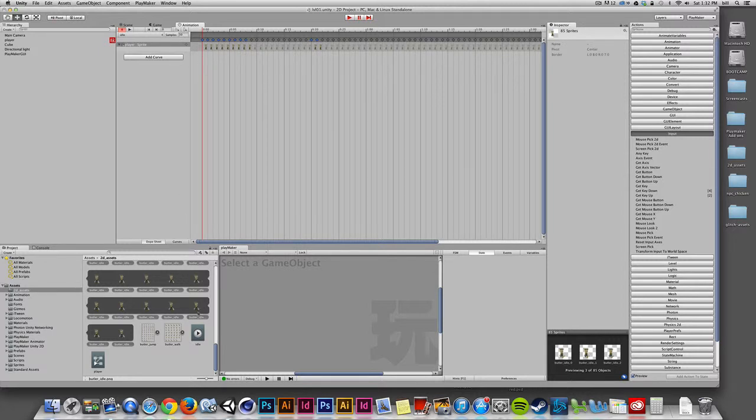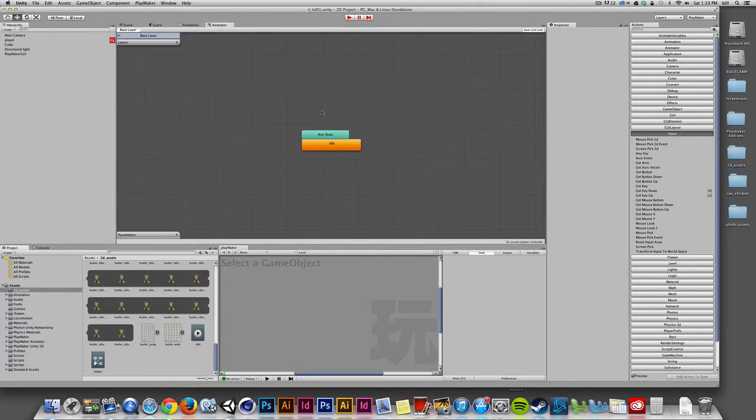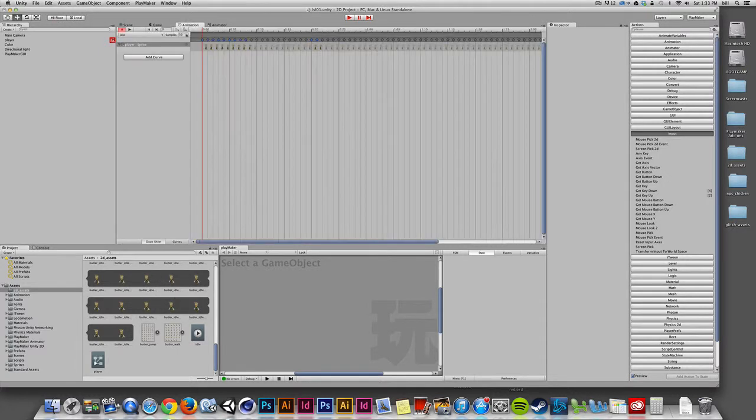Now, the minute that we create our first animation with our player selected, and then we create an animation clip here, you'll notice that you get an animation clip that pops up in the location where you save the animation. In addition to that, you get an animator controller. So we have a player controller here. That's in the animator window, not to be confused with animation. So we have this animator window now, and as our default animation, we have idle. So you can see that that's yellow. As we build more animation clips in our animation window, we're going to get additional states in our animator.